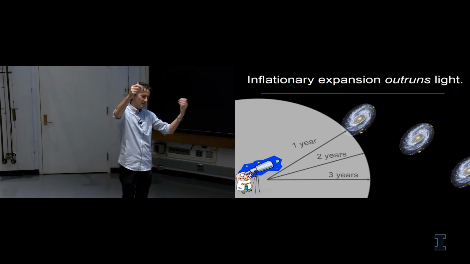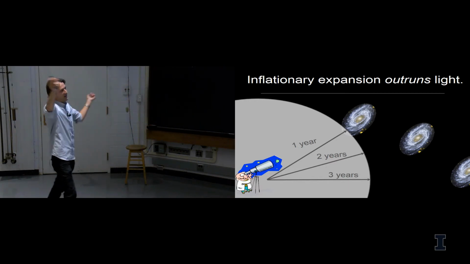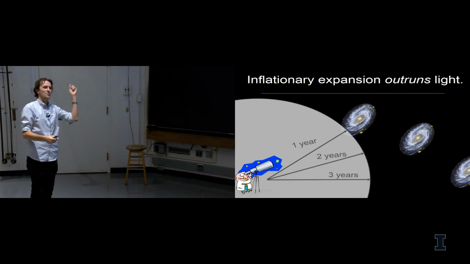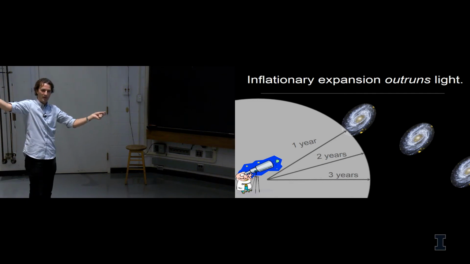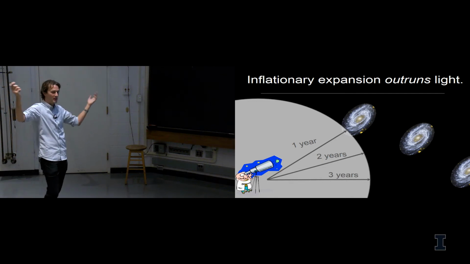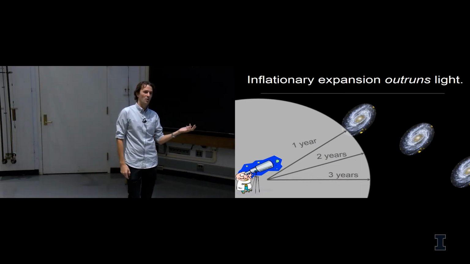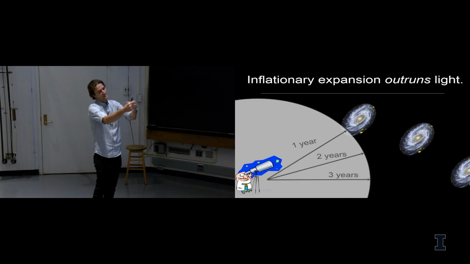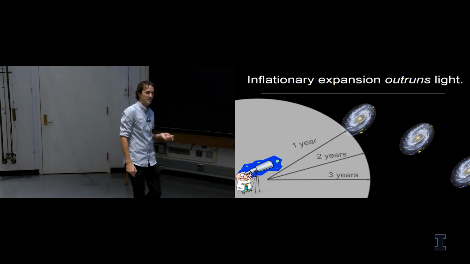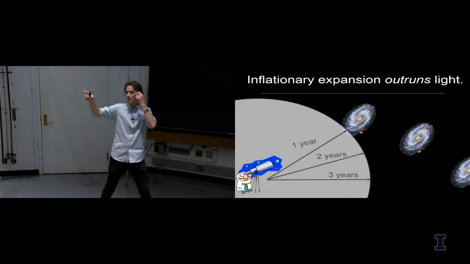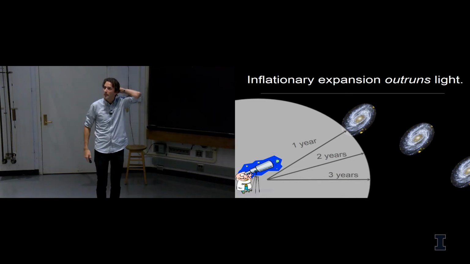So if you have a meter stick which is expanding at the speed of light, you can't compare one end of that meter stick with the other end of that meter stick. So there's no way that this really corresponds to a velocity in the usual sense of the word. But if you measure the speed at which these two ends are receding from each other, that does exceed the speed of light. Yes? Well, did this inflation last in a specific period of time, or is it still going on?